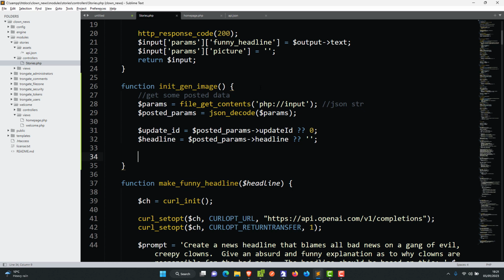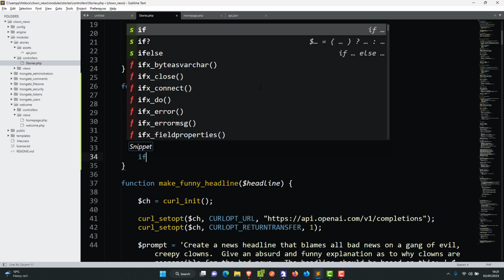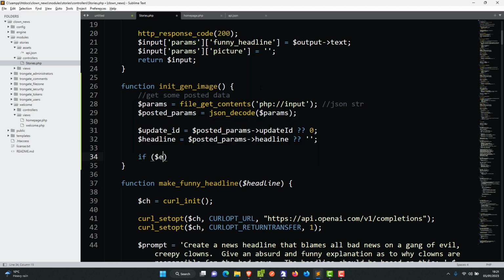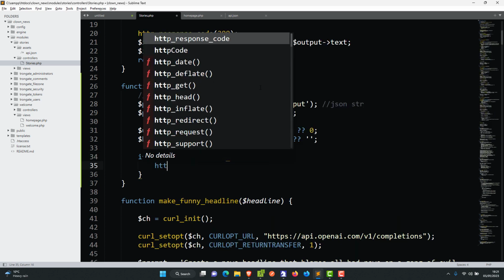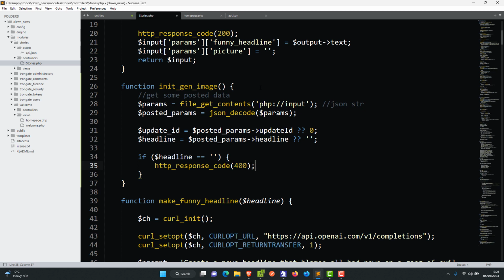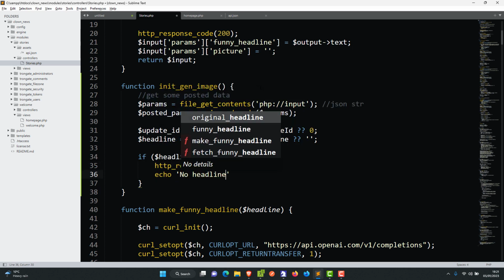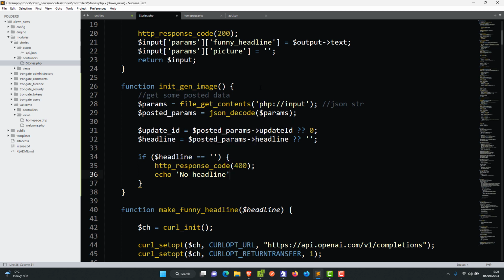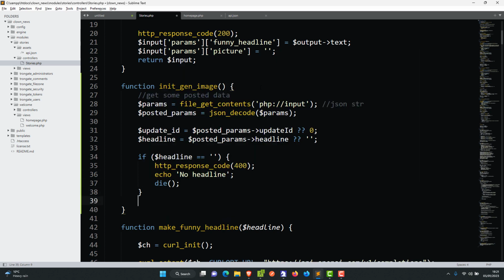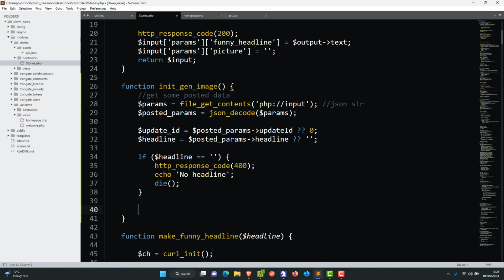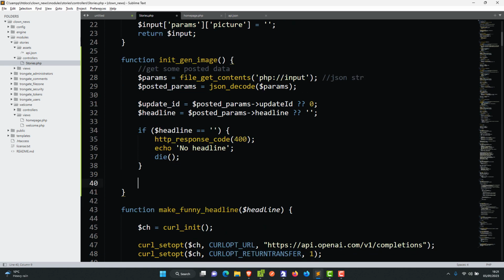I suppose you could say if the headline is equivalent to empty, we could do an HTTP response code of 400 or something and say something like no headline. I'm going to ignore the error checking from here onwards if that's okay, because I want to move forward, right?